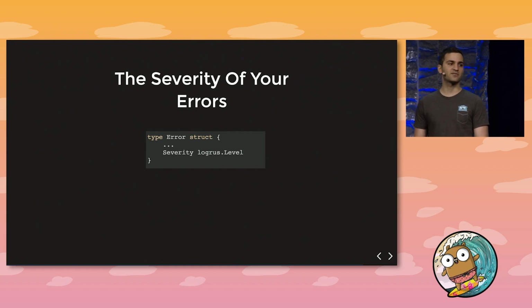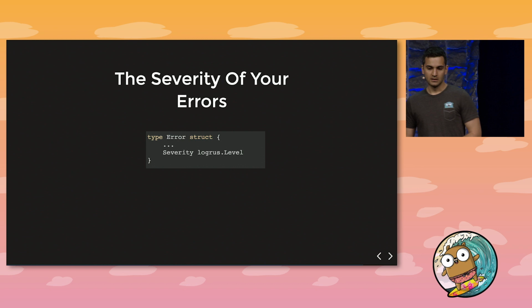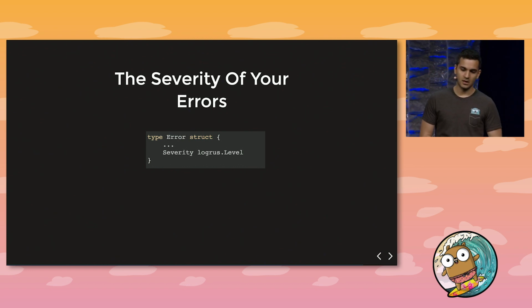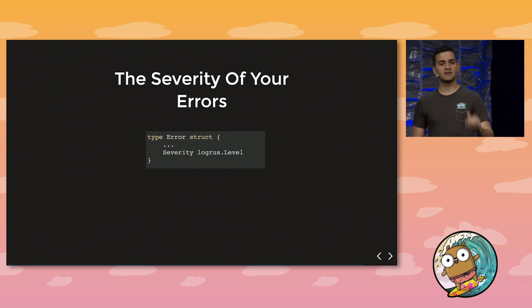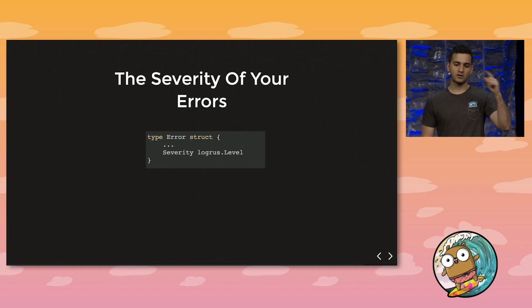And that's where we come to the severity. That's the additional information you can even add to your struct. If you're using a logger like Logrus, which is used by a lot of open source tools, you can embed the level right away. You can just say, well, this error is pretty expected. This is the operation, this is the kind, but here's also the log level.